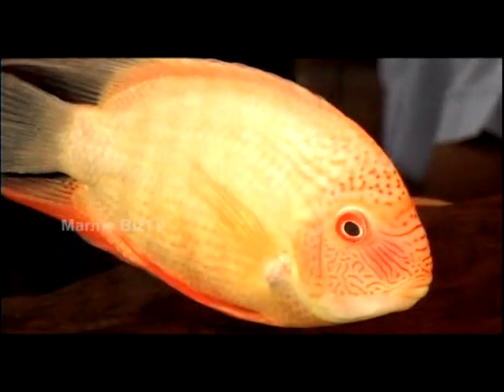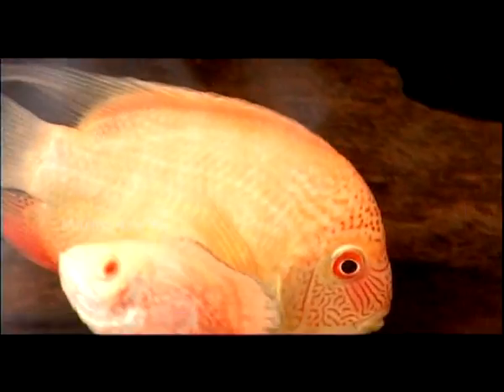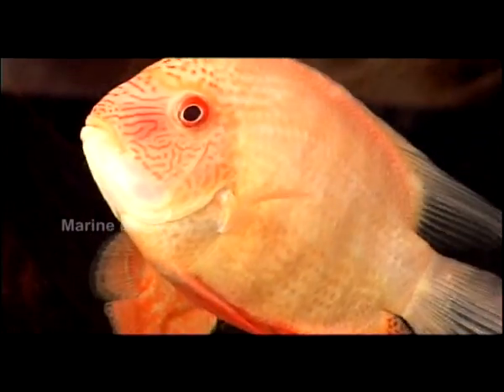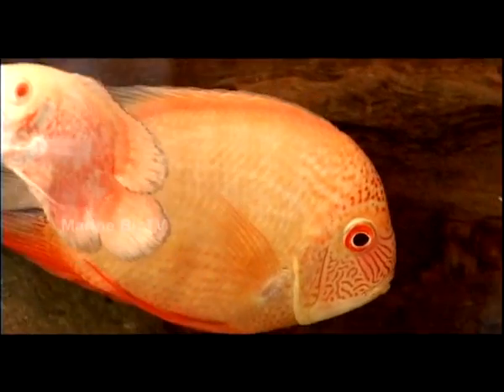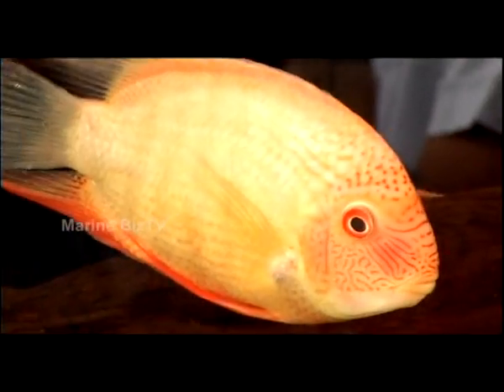The Severum you see here is a popular large cichlid with a quiet, peaceful disposition. Its gold form is an aquarium-produced strain that is nicely golden yellow from a young age. They usually grow up to 15–20 cm. More than 225 species — with estimates of 300 species — of cichlids are found throughout South America, and an estimated 75% inhabit the mighty Amazon River Basin.